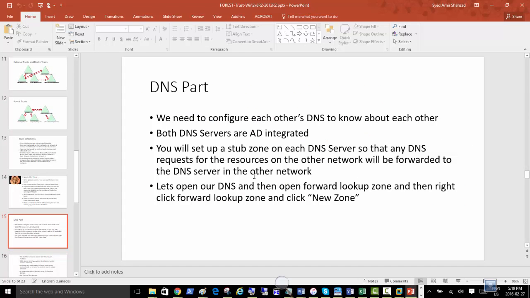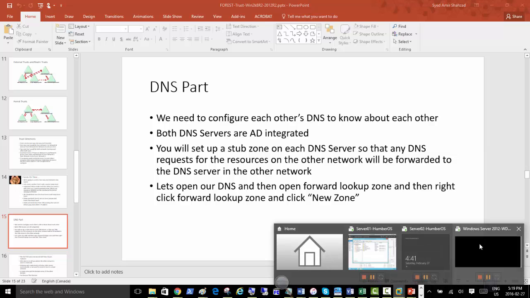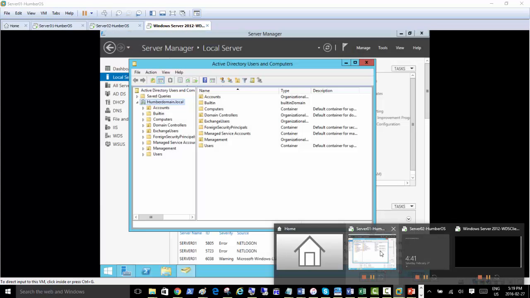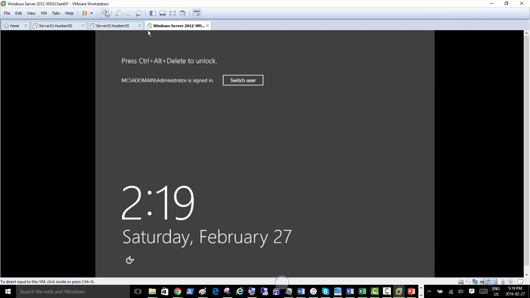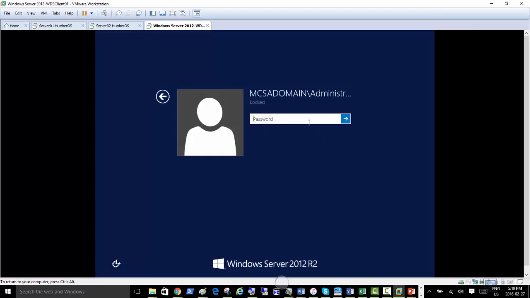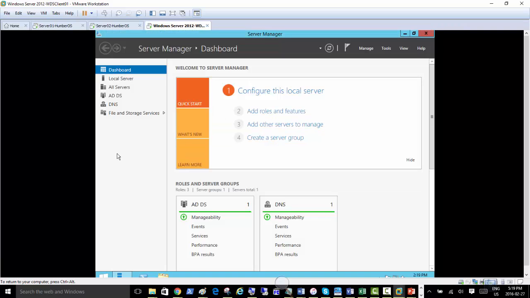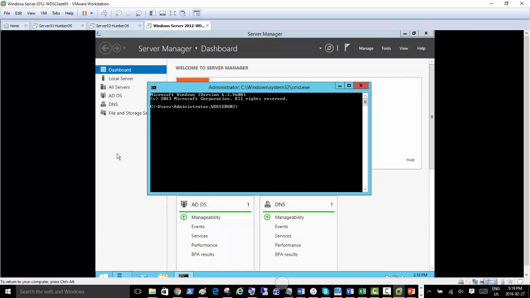So we need to configure. I'm just going to go back to the forest now. The domain is MCSA domain.local, but you can name it anything. Right?